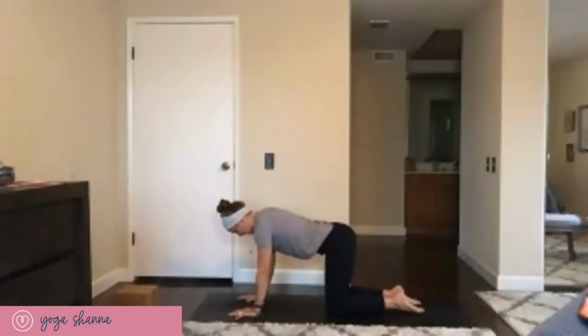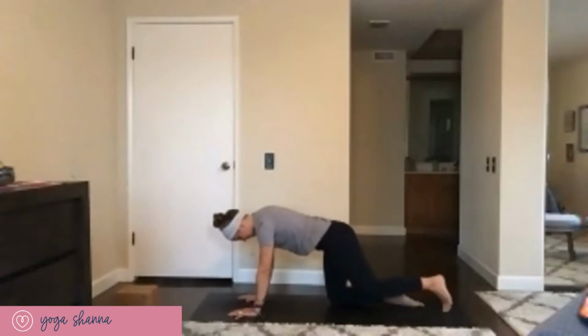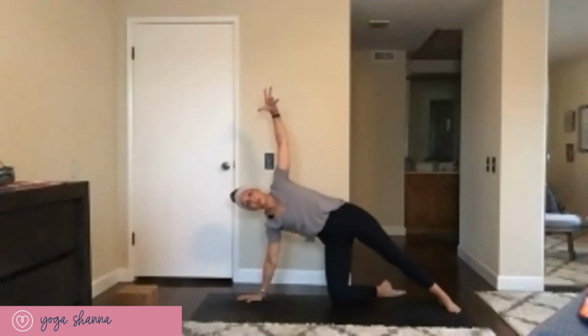Move to one cow. Exhale to one cat. Send your left foot back this time. Tuck your back toe. Kickstand your right leg out a little bit. Reach up. You're in this side plank.